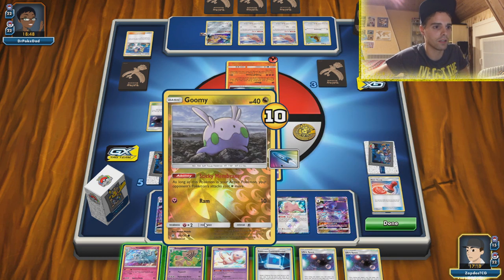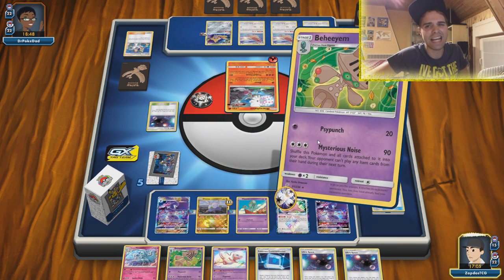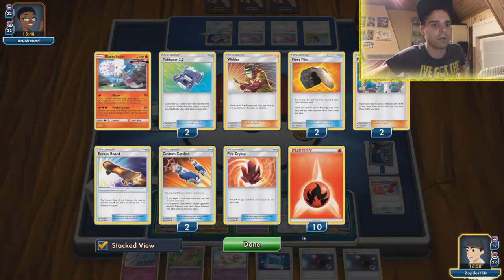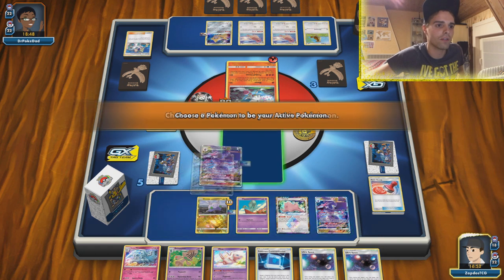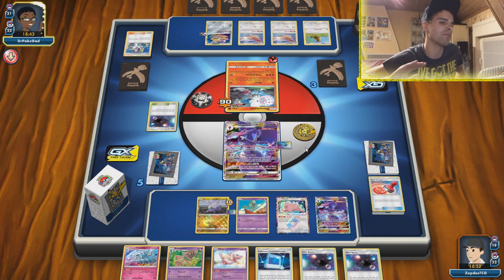We could promote like the Goomy here, but he could go for Blazers, which I really don't like. Here comes Mysterious Noise, 890 damage, bam. And now let's see here. He has how many energies in his discard pile? 10. 10 energies, one on board. He needs to attach more. I think we're safe promoting this guy. I don't believe he can get the one hit KO on this guy in an item lock. I don't buy it at all.